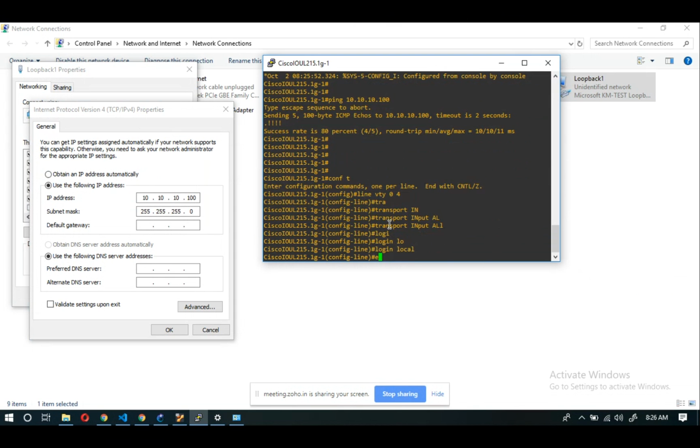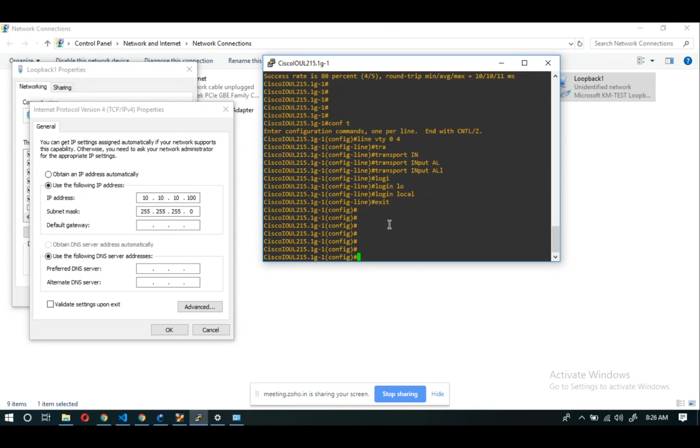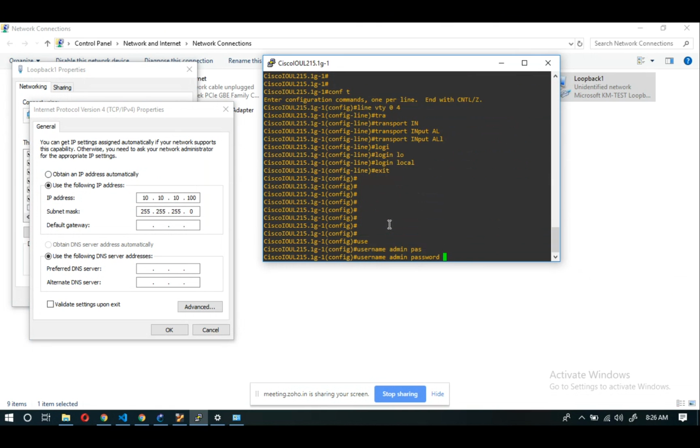Okay, control. Username admin, password business spectrum.